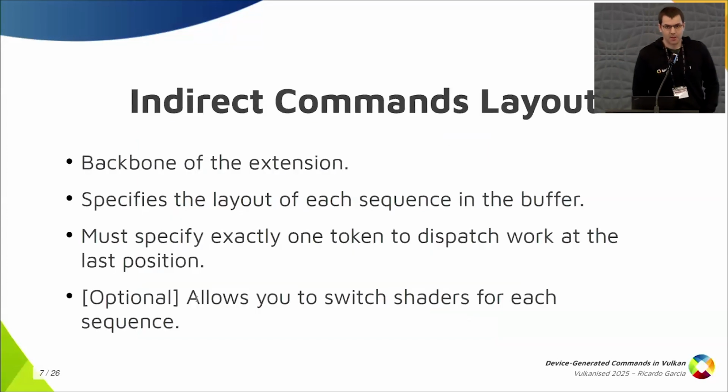So this indirect commands layout, which is the backbone of the extension, specifies, as I said, the layout for each sequence in the buffer. And it has additional restrictions. The first one is that it must specify exactly one token that dispatches some kind of work, and it must be the last token in the sequence. So you cannot have a sequence that dispatches graphics work twice, or that dispatches compute work twice, or that dispatches compute first and then draws, or something like that. No, you can only do one thing with each DGC buffer and each commands layout, and it has to be the last one in the sequence.